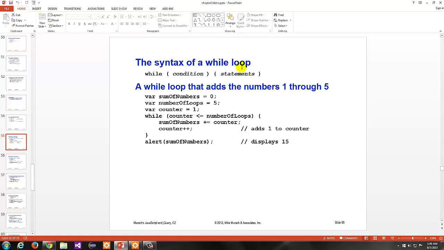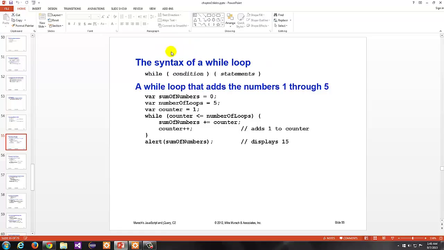So that if statement is a type of selection control structure. It decides whether or not to do something or to do something among several options. We have a different type of control structure. Normally we do stuff in sequence, so that's called sequential control. If you use an if statement, for example, that's called selection control because you're selecting among alternatives. The next couple things we're going to look at are repetition control structures, also known as iterative control structures. So the while loop is one of these examples.